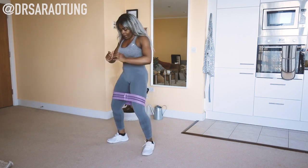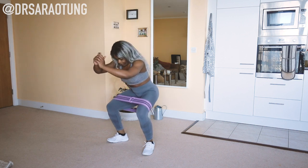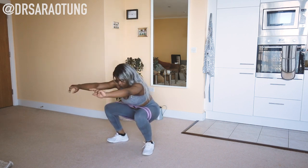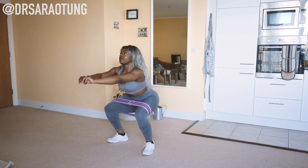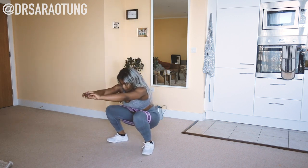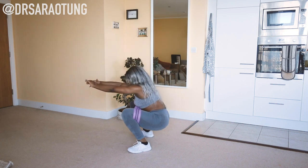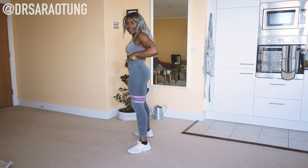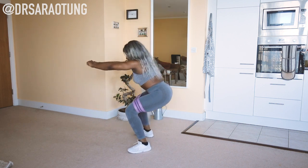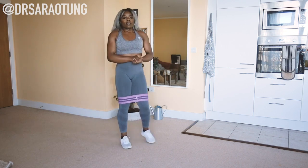All the way down and back up, intentionally squeezing the glutes, bringing the hips through, making sure that the knees don't fall in, trying to get a full range of motion, keeping balance, breathing through it, chest nice and high, weight through the heels so that you can wiggle your toes. I don't want your weight falling forward. The first thing that moves when you go down should be your hips sitting back, as though there's a chair behind you. And then squeezing the glutes as we come back in. I've totally lost count. We'll call that 9. And 10, well done.